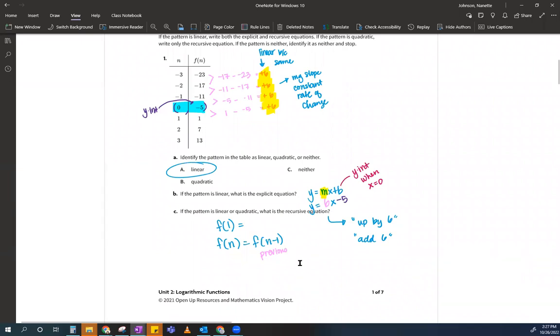That's it. So the only other part about my previous term is I need to know the starting point. So here's my starting point, f of 1. And I just chose 1 because that's the number that people usually use. If you wanted to do 0, great, do that. But I did f of 1, so then you pick 1. Oh, f of 1 is 1. So you just put 1 here. F of 1 is 1. Because you can't tell me to add 6 to something previous if you didn't give me a previous to start with. So that's why we need both of these parts.